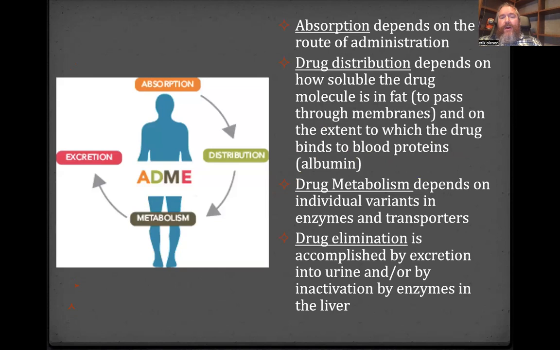Absorption depends on the route of administration. A drug taken IV is going to produce very different effects than a drug taken orally. This can also influence drug distribution. How soluble a drug is and its ability to pass through membranes is also going to play a key role in how it's going to distribute.